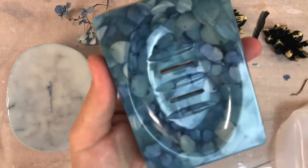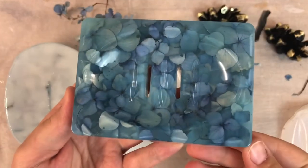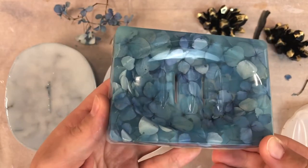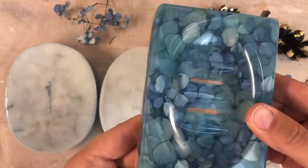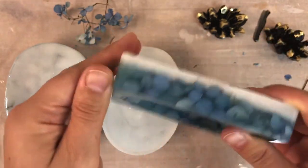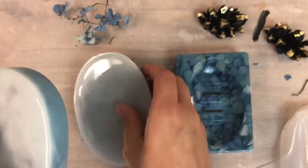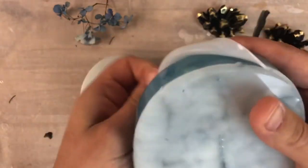A bit of struggle and look at that. I think I am in love. Look at this soap dish. It's absolutely perfect, no bubbles. And the flowers look really great. And now on to the next one.